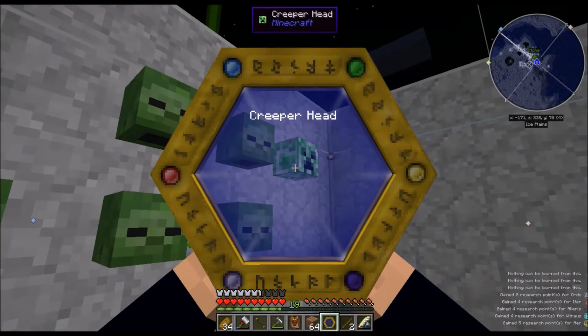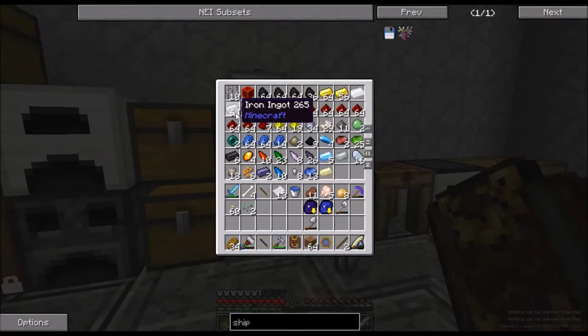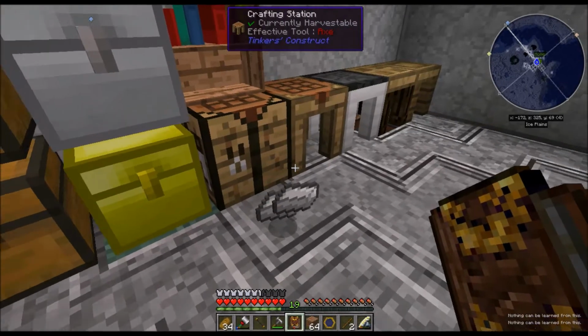I'm one step closer to getting some good boots. The cauldron. I always forget I need cauldrons. I need a bit more iron. Tiny piece.